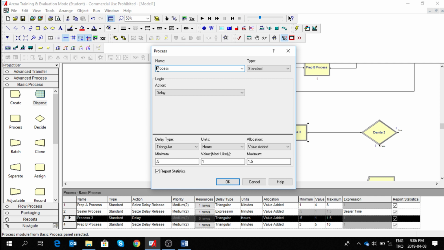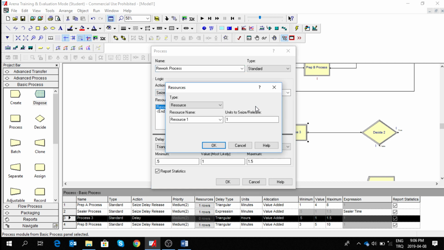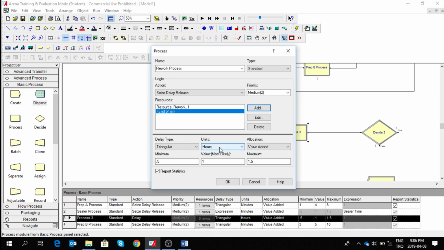Okay, so this is the rework process. I'm going to write it as follows: rework process standard. So it's going to be seize delay release again. I'm going to add the resource. What's the resource? Rework resource. The resource name is rework. Okay, and units to seize is one at a time.